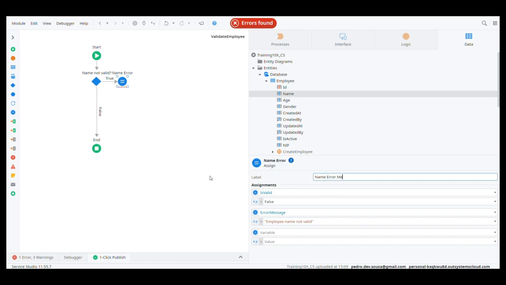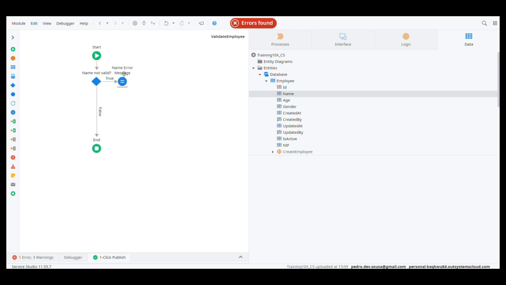Name error message. Also, we need to check here false. We can do this exactly.